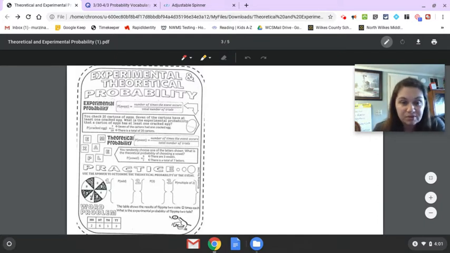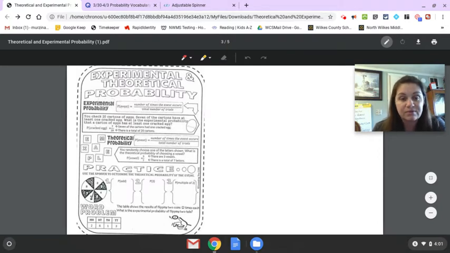All right, moving on. Theoretical probability. Theoretical probability is the number of times that an event should occur, or you would expect it to occur, divided by how many trials you do. The example that they give for this one is using the word example over to the left, and it asks that you randomly choose one of the letters that is shown. What is the theoretical probability of choosing a vowel?